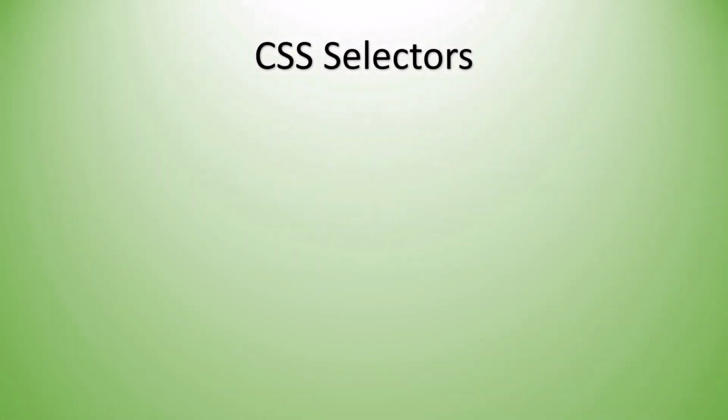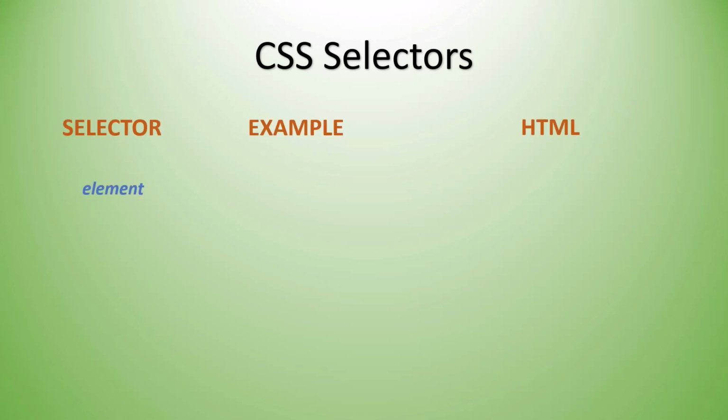So a CSS selector allows us to select one or more HTML elements and apply a style rule to it. In this video, we'll only be covering some simple selectors, such as selecting elements based upon their name, an ID, or a class attribute. There are some more complex selectors that are available to you, but we'll leave those for perhaps another video. So the first selector we've actually already seen, and that's where we select by an element's name.